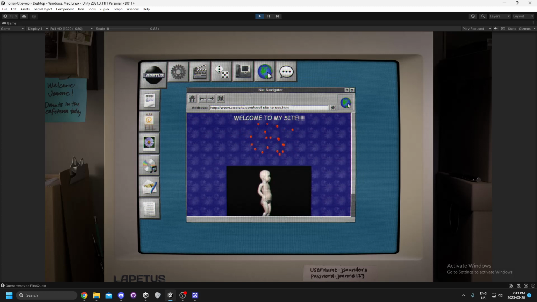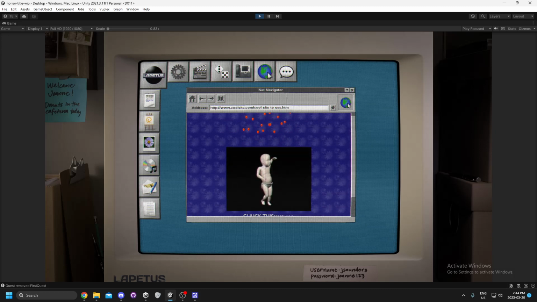We were discussing various ways on how we wanted to accomplish this at first, and we went through a couple of them. The one that just made total sense at the end is just have real websites within the game. It would be so much easier. Instead of messing around with various prefabs and trying to get everything perfect, just run basically Chrome inside of Unity, right? So that's what we're doing.